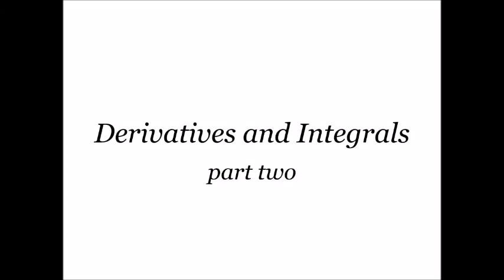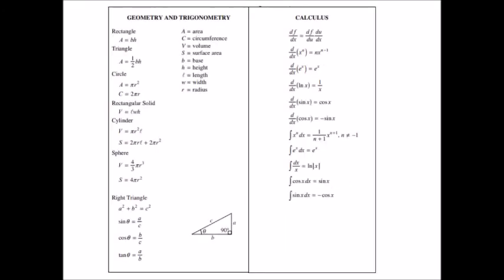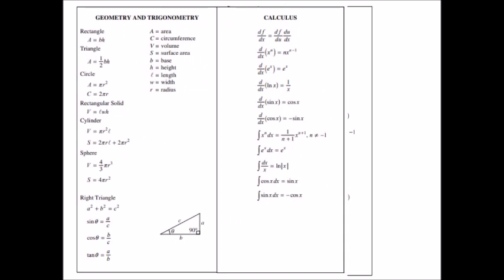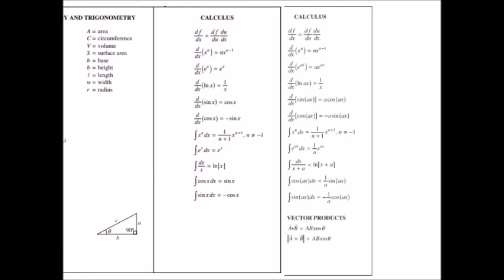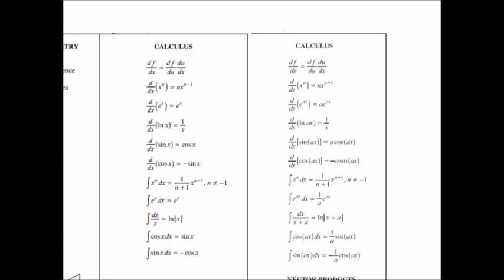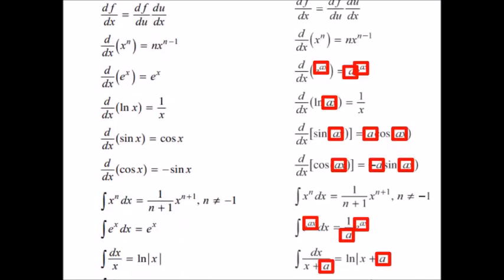Part 2. We are looking at calculus equations from the math equation sheet. We worked through 6 of the 10 equations last time from the older, simpler sheet. We even looked at one example of the chain rule. More on that in this video as we answer the question, where did all these a's come from? What are they doing? And what can you do about it?